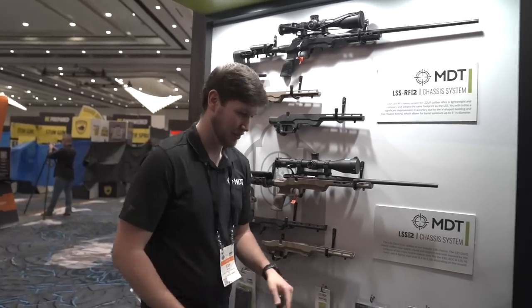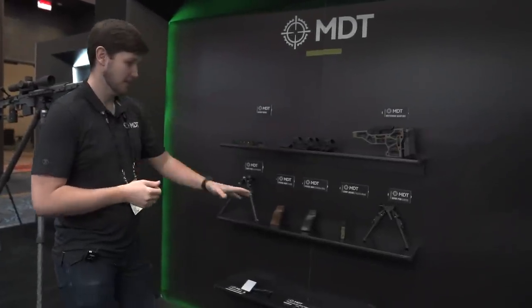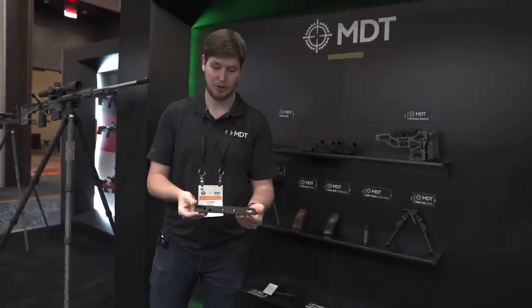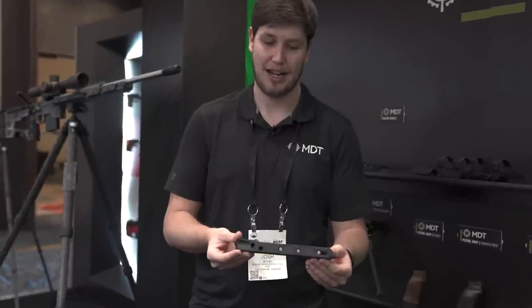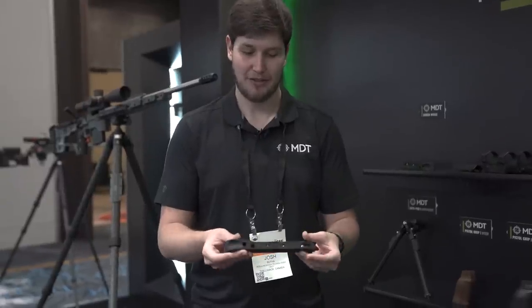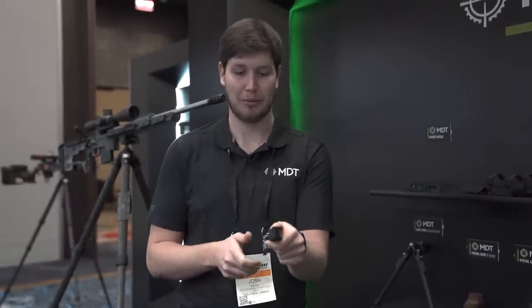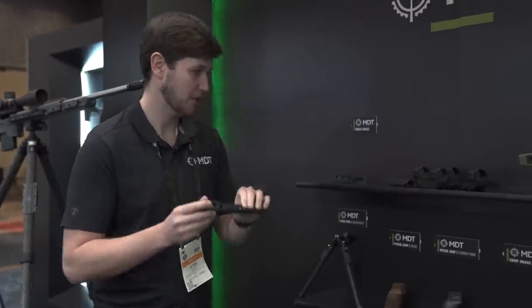Now for the new products wall. We've got our MDT Baker Wings, designed by our team shooter and pro shooter Keith Baker. In essence, they bolt onto the M-LOK on the side of your forend and give you a really wide, solid contact patch on a bag, plus a lot of room to add extra grip and control. If you're shooting on something really unstable or wobbly, you can reach forward, push down on the wings, grab your bag, and give yourself a lot of stability.